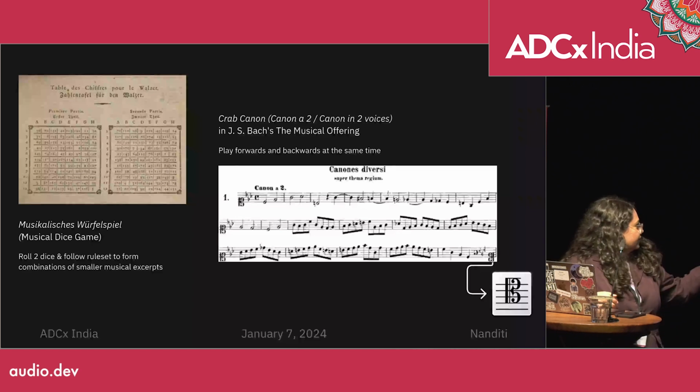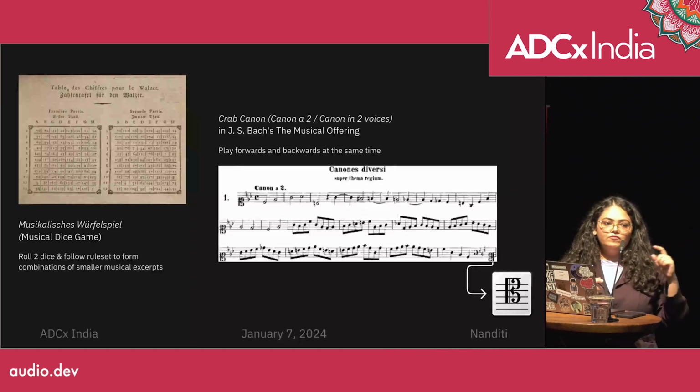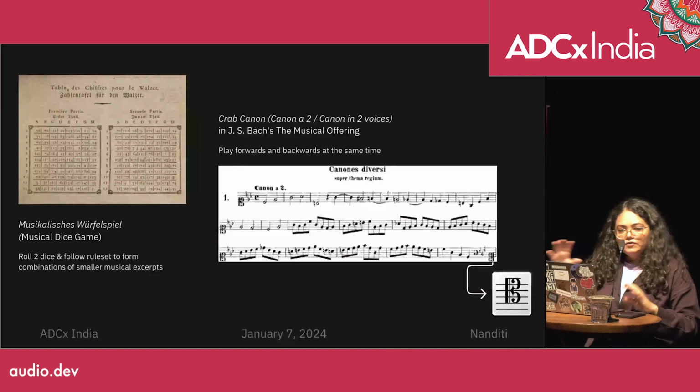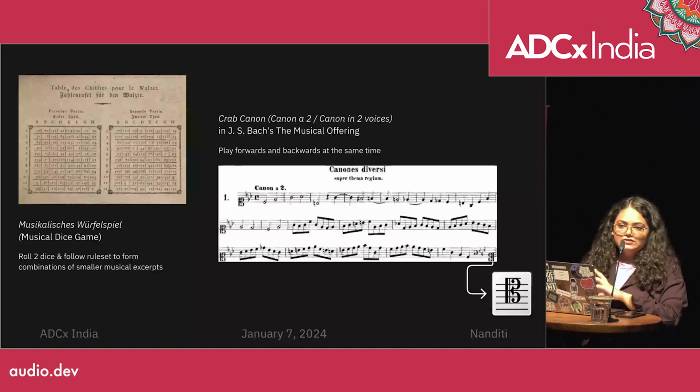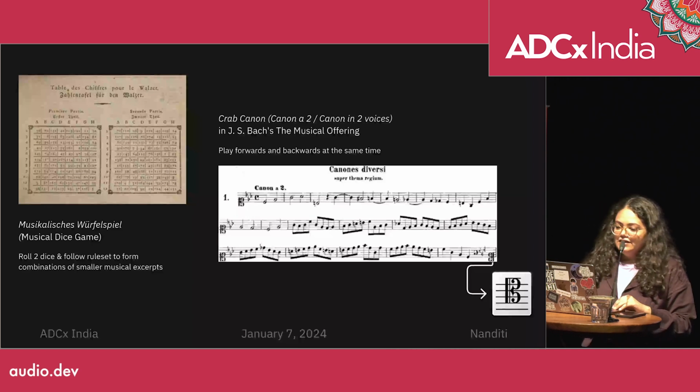So if you notice there at the end, there is a symbol which is also in the beginning in this graphic, and which basically means that once you've played this, you have to now play it again in reverse. And you have to play it all together. So that's how contrapuntal composition would happen in this case. We will come to a practical demo of this as well, but this is just to give a brief introduction of where we are getting at.